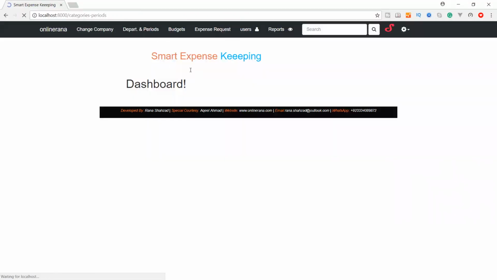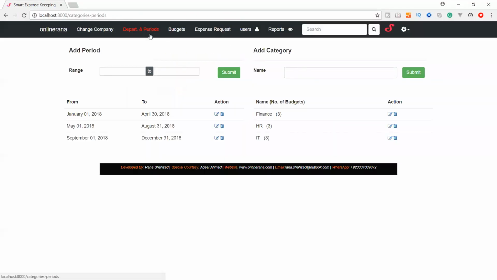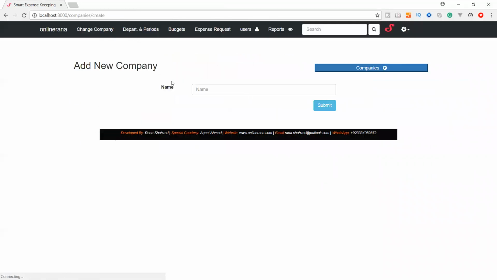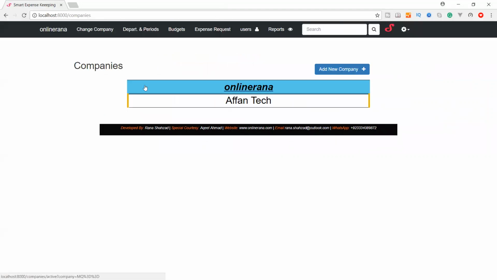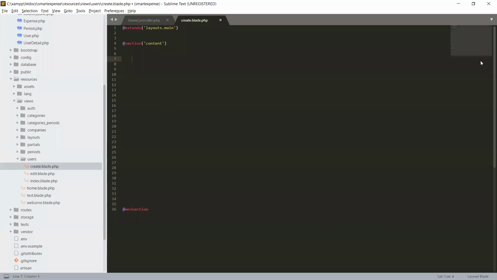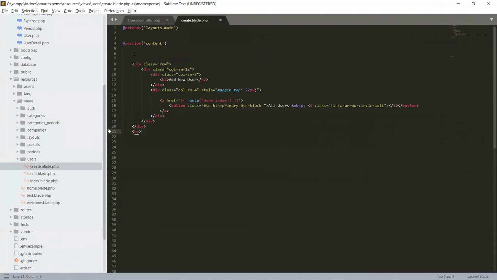So in the same way that we have used in our create period or in a company, so add new company. This is the same layout, and we can go back to our main page. So this is the same way that we have created in here, and we will do it for our create user.